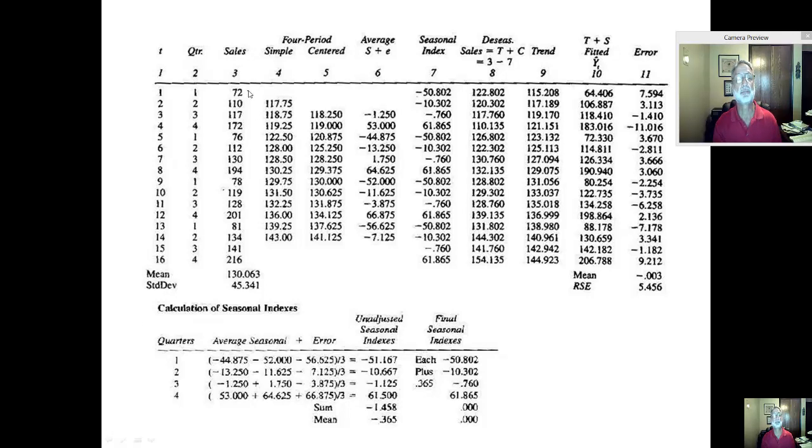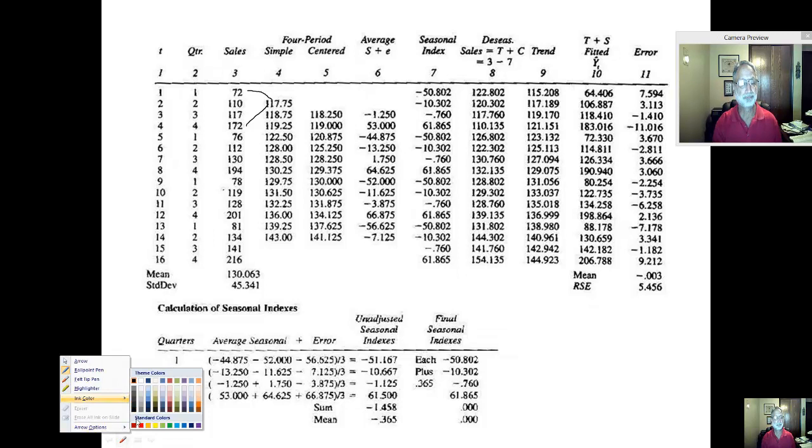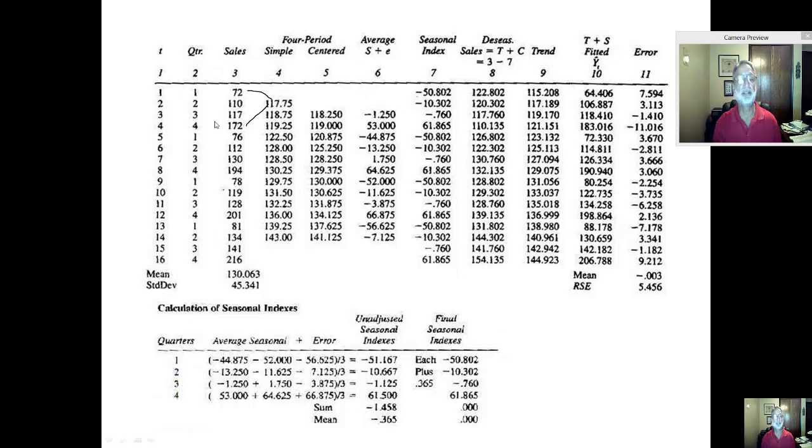So we added 172, 72, 110, 117, and 172, added them together, divided by 4 to get 117.75. And again, notice, as you remember from our last video, our problem was when we did this average this way. Let me come back up here and see where I lost my little marker. Oh, here it is. All right, here's my marker.